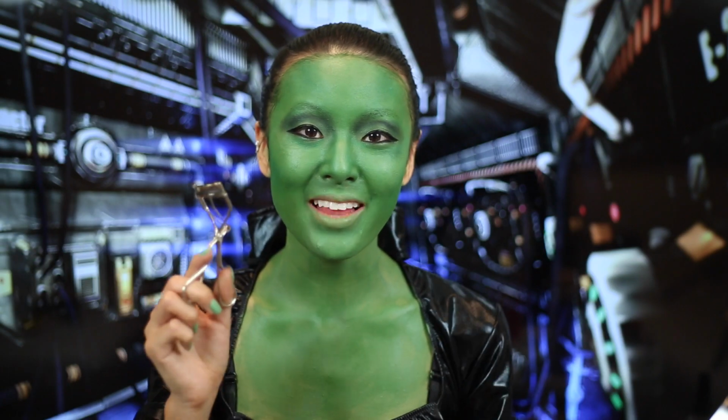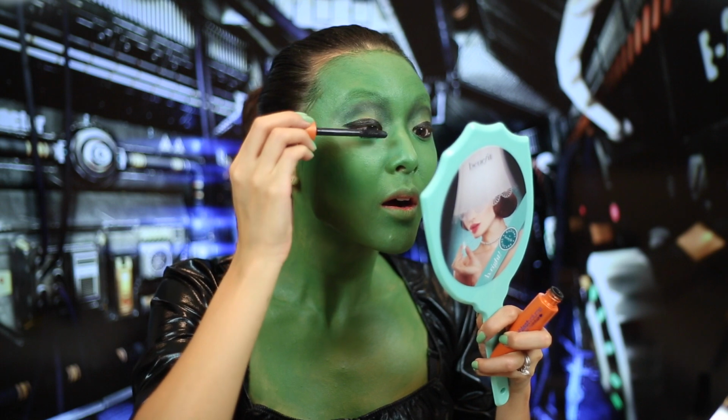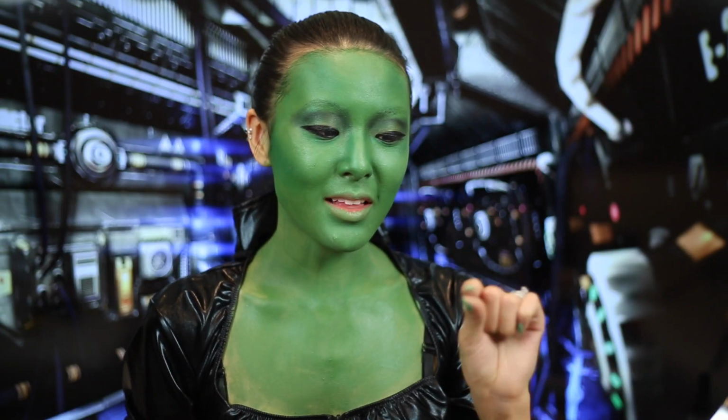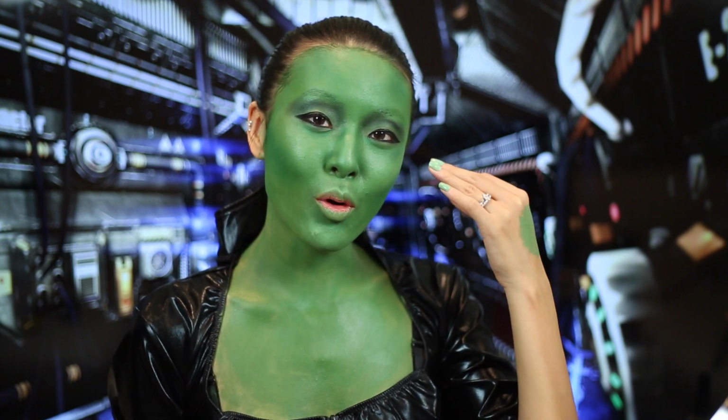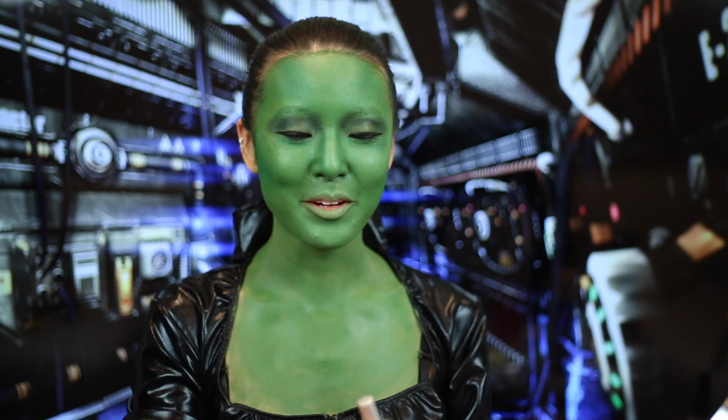Now I'm going to curl my lashes and add mascara. Next, I'm adding a pair of fluttery false eyelashes. I just want to make them a little more feminine since this is such a strong, alien-y kind of look.